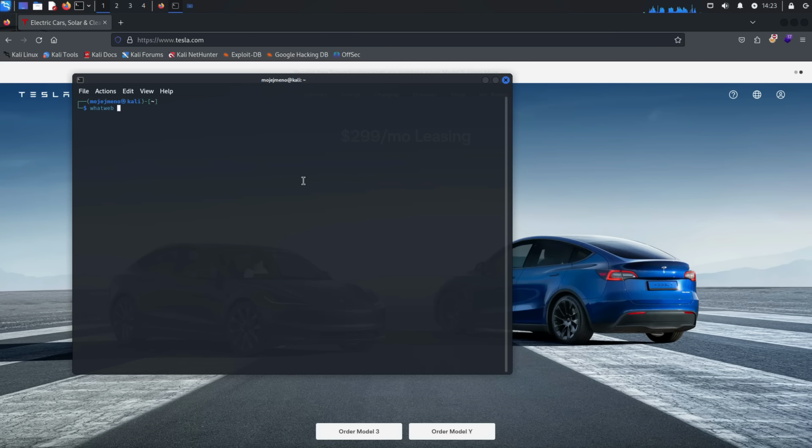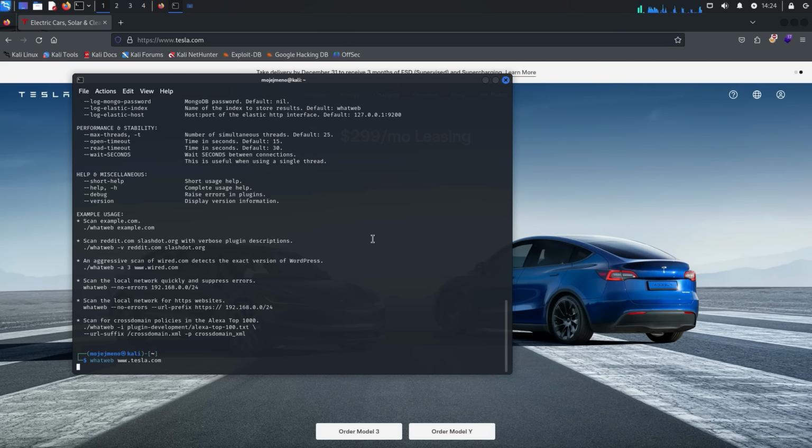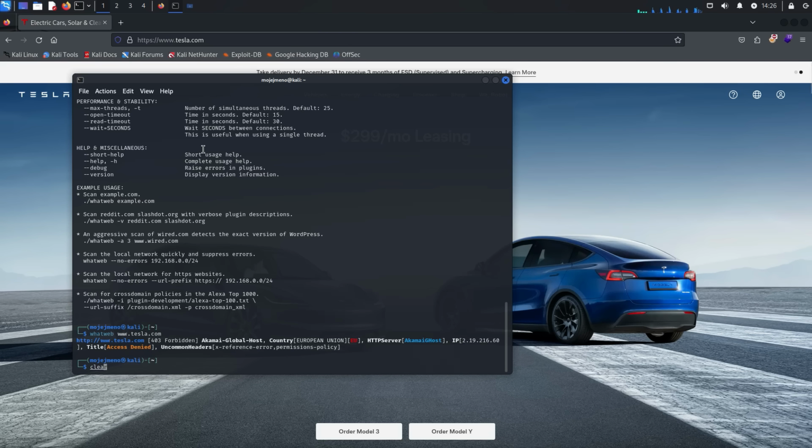Another tool like that is WhatWeb, which basically does something similar. However, not all sites, or enough sites, are trying to fight against these tools. And Tesla, for example, doesn't completely return all possible information, like, for example, Wappalyzer returned to us.